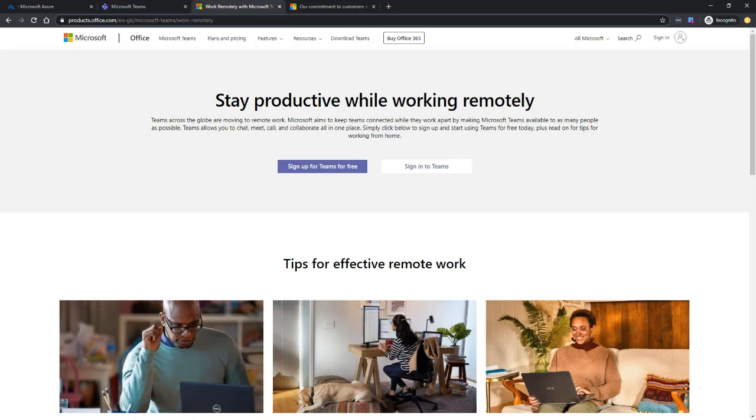So one of the links in the commitment to COVID-19 brings you to this space, which is where we'd actually sign up for Teams. So I'm doing this with a Gmail account. The links are slightly different if you've got a vanity domain, a work or school account, or if you're using a consumer account, like an outlook.com or a Gmail. So I'd advise you to have a read over the article and find the link that best works for you. But all I need to do is hit this link, and no doubt it'll ask me to sign in again.